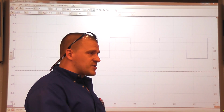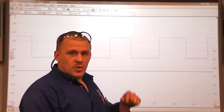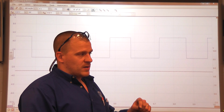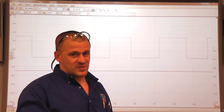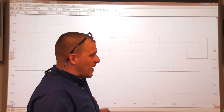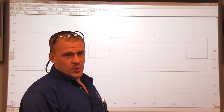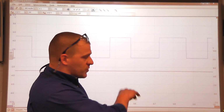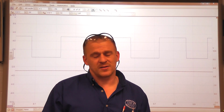There are some Hall effect designs where you can have no signal at the computer and a good signal at the sensor, and that'd be on a pull up design. That's not possible on this design. Computer sends 5 volts to the sensor, sensor pulls it to ground to make the square wave. Pull down design, fixed 5 volts here. We're not going to have a signal at the crank sensor. That's where we're going next.